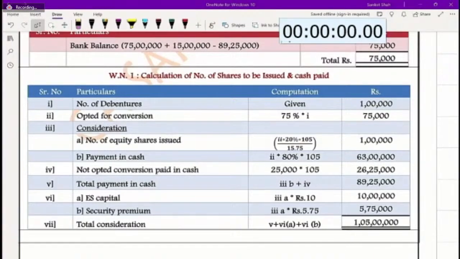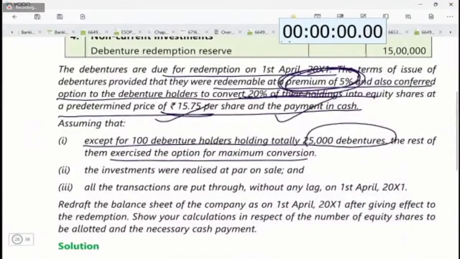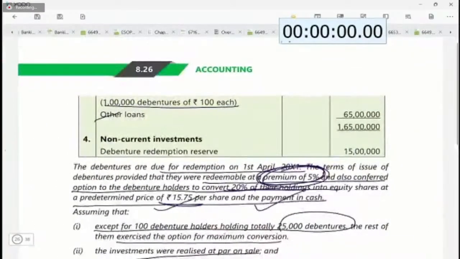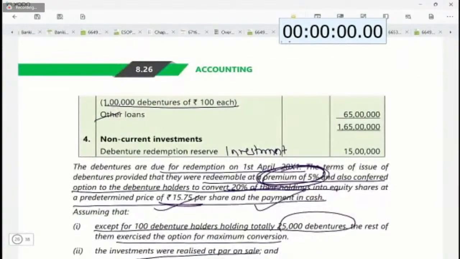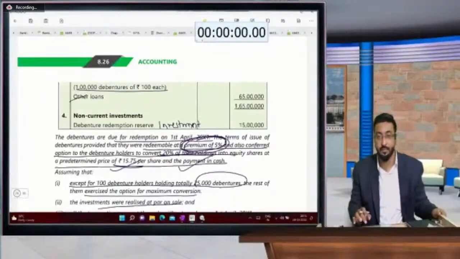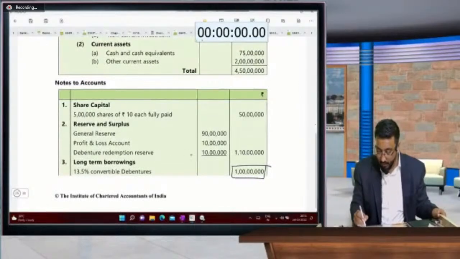Okay. Chalo. Now how to solve this? The investments were sold and realized at par. Now beta, DRR we will transfer to general reserve. Oh sorry, there is a mistake, it's still not solved. So yes, write DRR investment, DRR investment. I already explained them last time, yes, again I have to inform them. This is DRR investment, beta. And DRR we will transfer to general reserve now. So general reserve will be added by 10 lakhs.